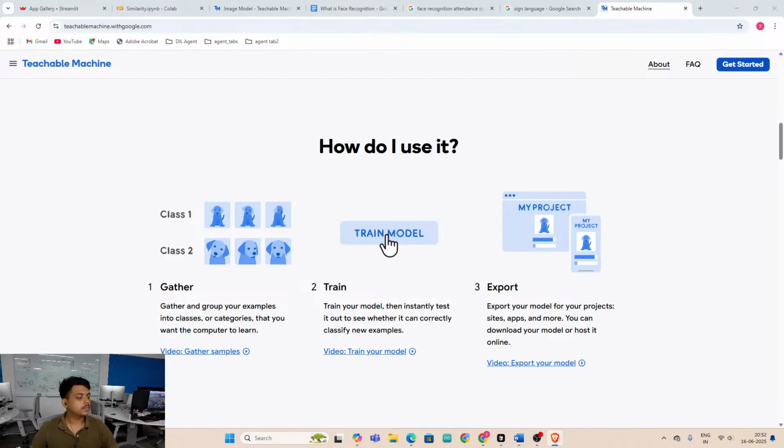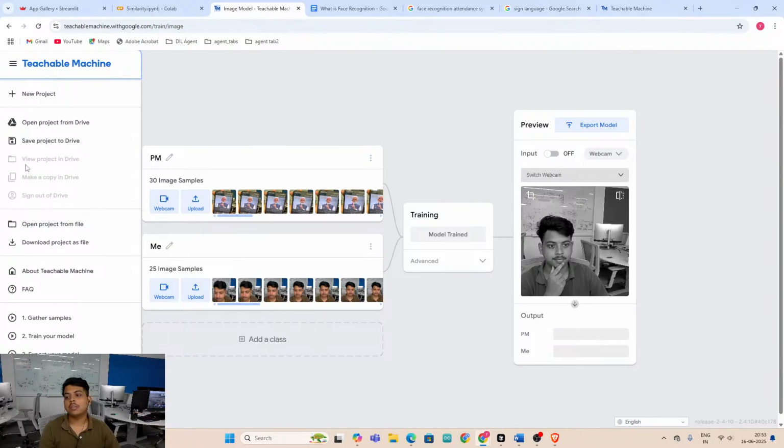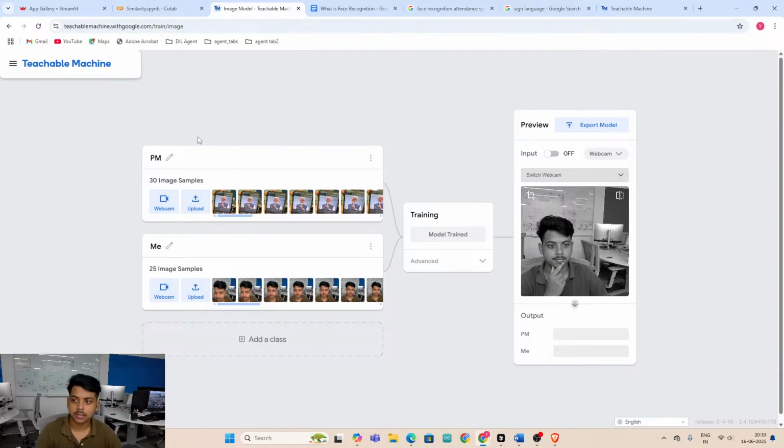Next, we'll just go to the Teachable Machine section. Let's just go to it. So this is how you get an interface. I have used it in another way. Let's say I'll be switching off my camera for a moment so that you can actually see how it works.